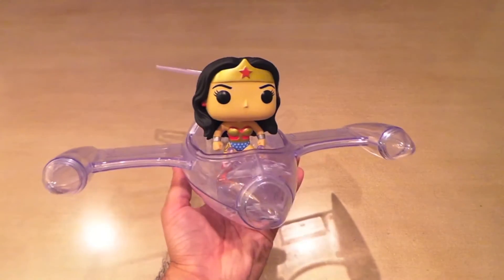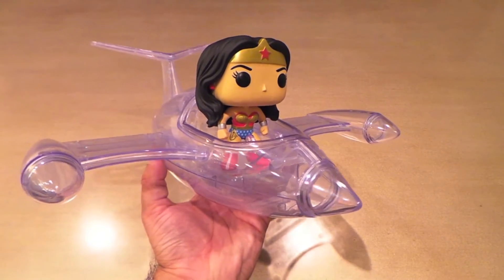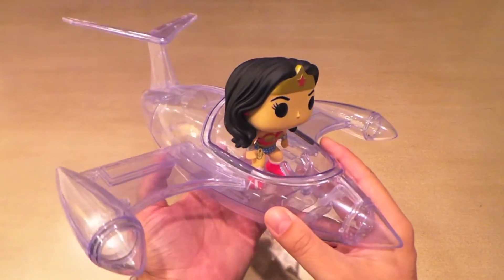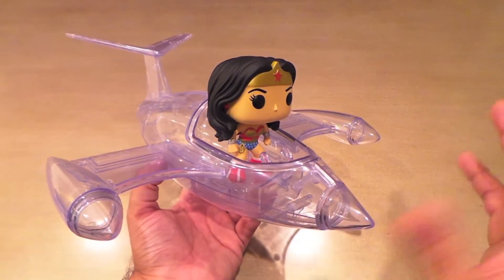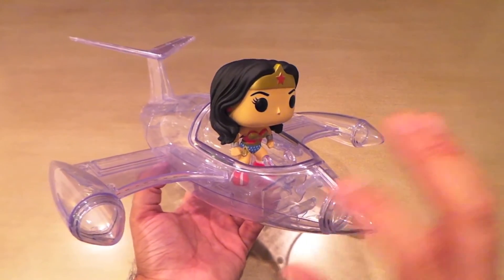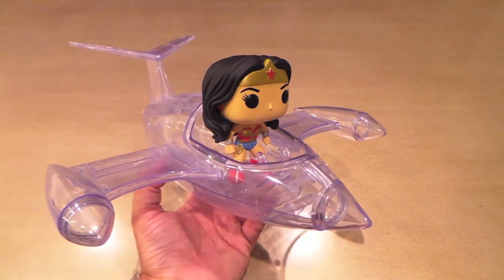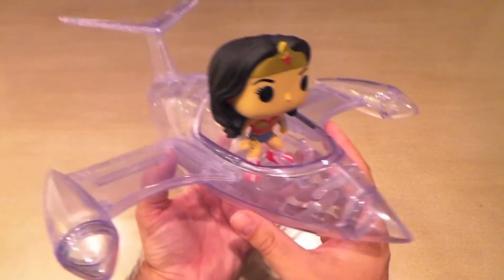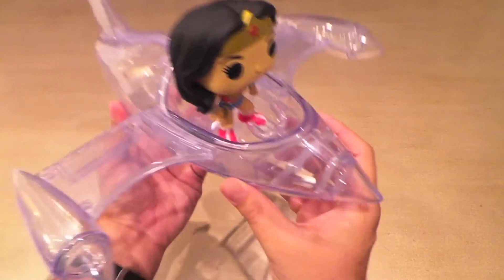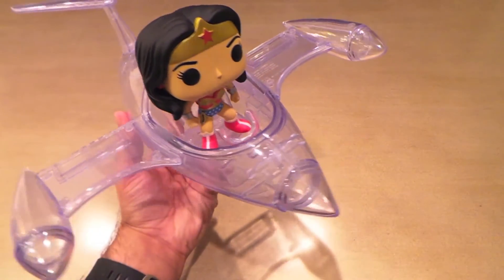I'm quite happy with this. It looks really cool — it's gonna go straight onto my bookshelf because it's pretty big and it looks nice, just like a classic piece of Americana. It would also look really cool if you have a nice pop room, with all your pops out of the box intertwined with your books and movies, and you get some fishing line and hang this from your ceiling with it just swooping in with all your other pops.